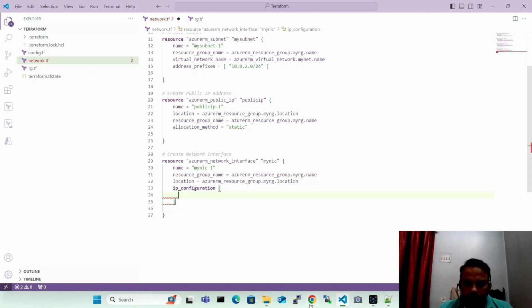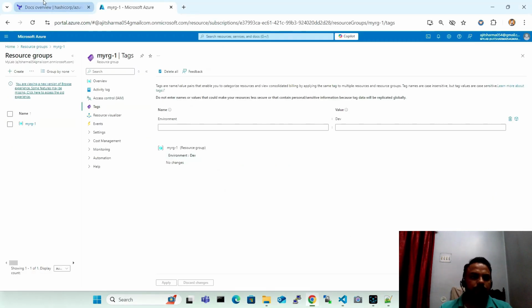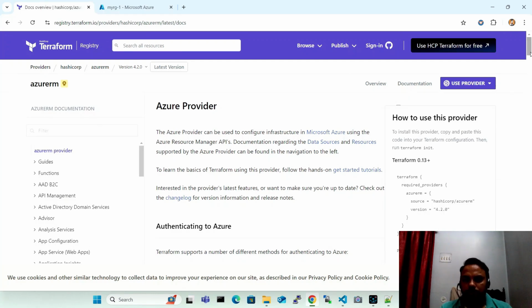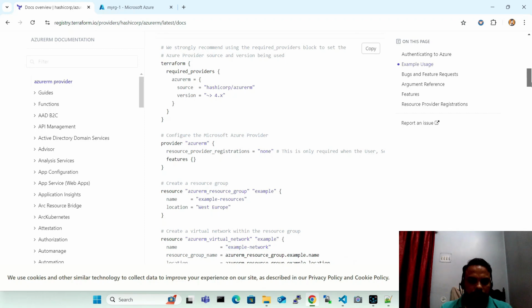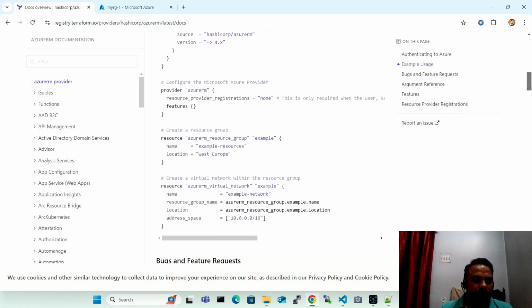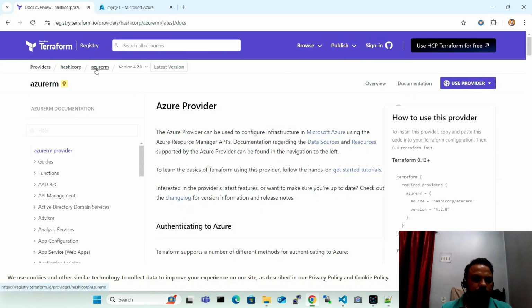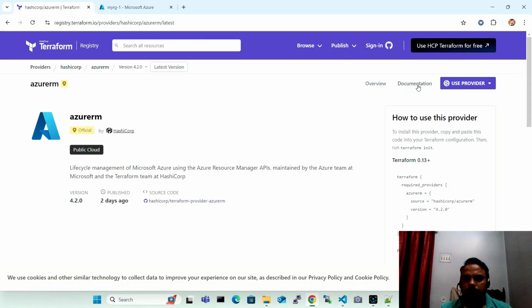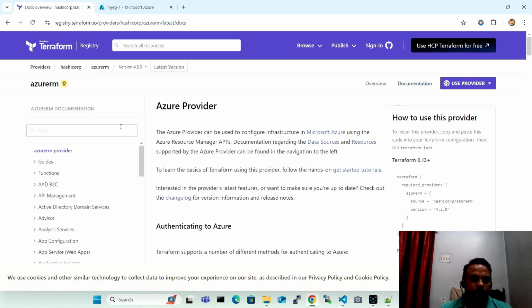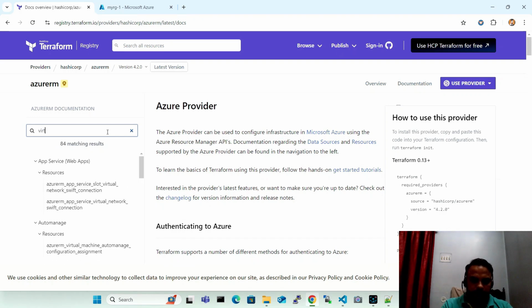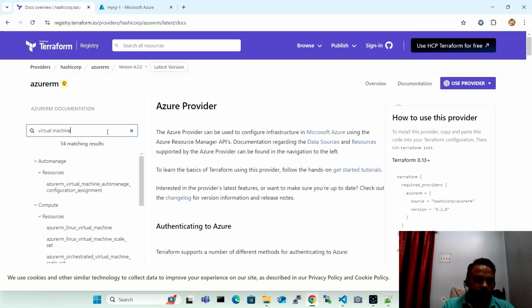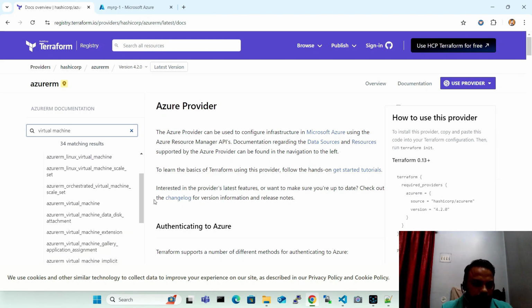If you have missed anything, or you do not have much information regarding that, we can go to the azurerm documentation and search for the virtual network, and what is required we can get automatically.